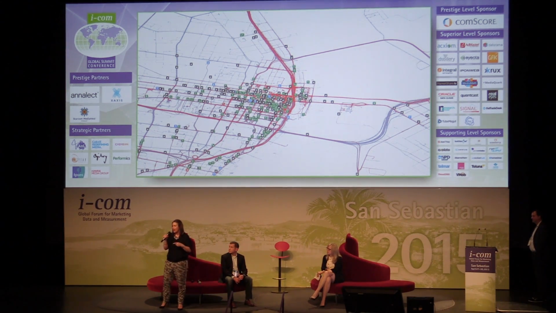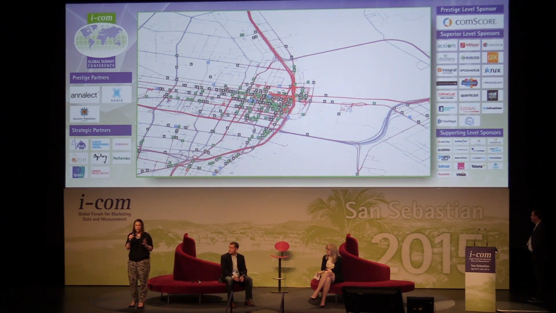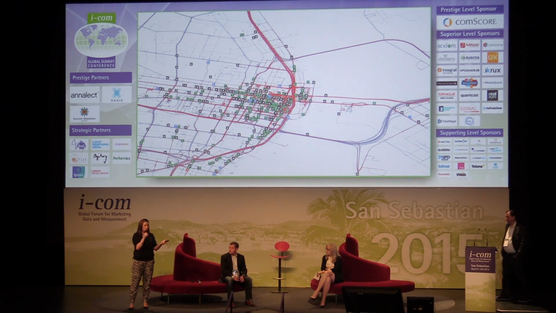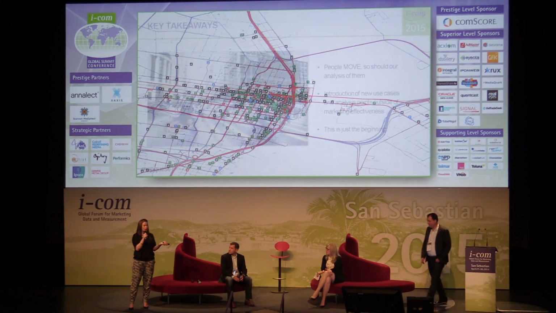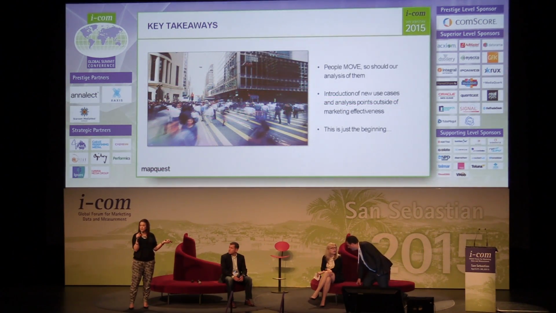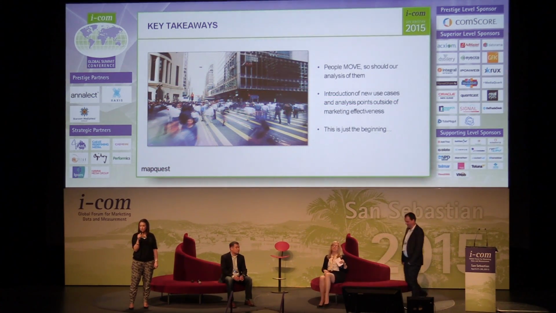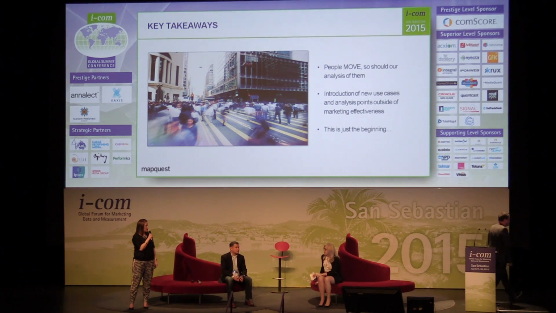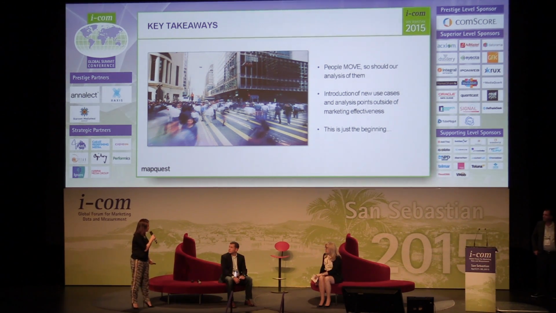The second is that the application of the data has gotten really interesting. It's not just about a marketing use case or whether or not your franchise location is being accessed. It's about parking. It's about hedge funds. It's about local businesses and things like that. And the last is we're just at the beginning. This is the beginning of data visualization and location. And so with that, I guess we'll turn it over to questions.